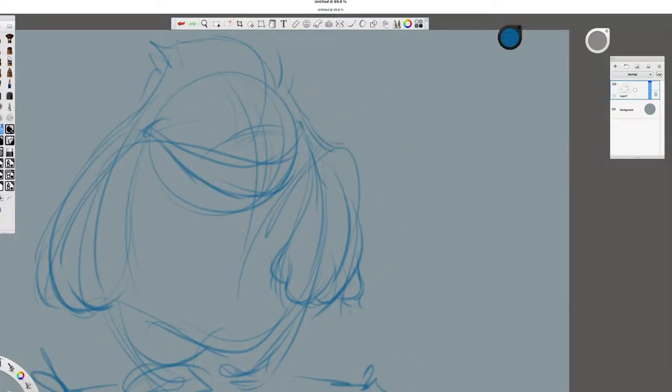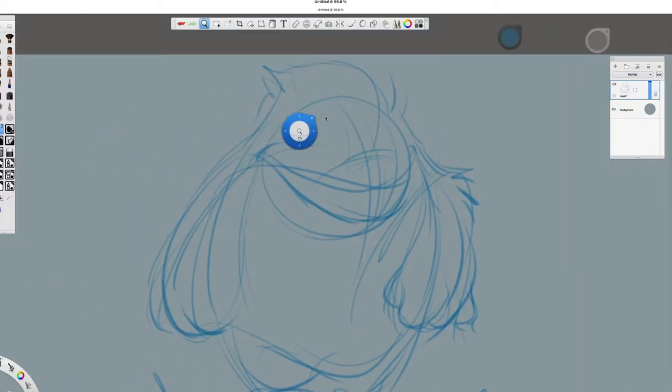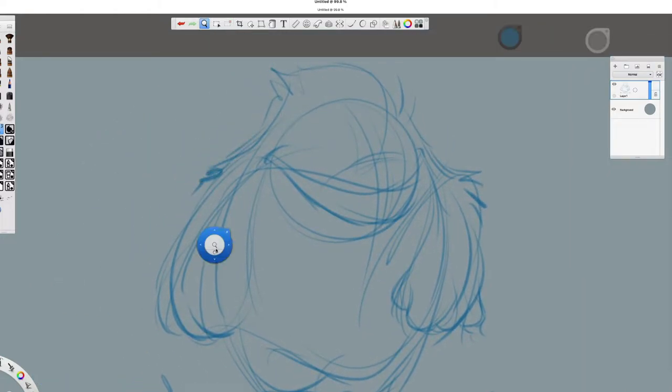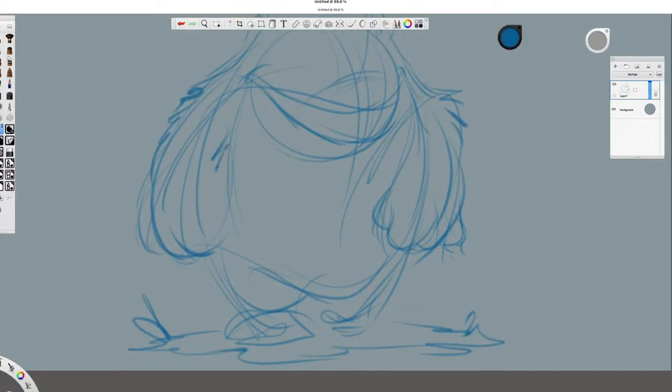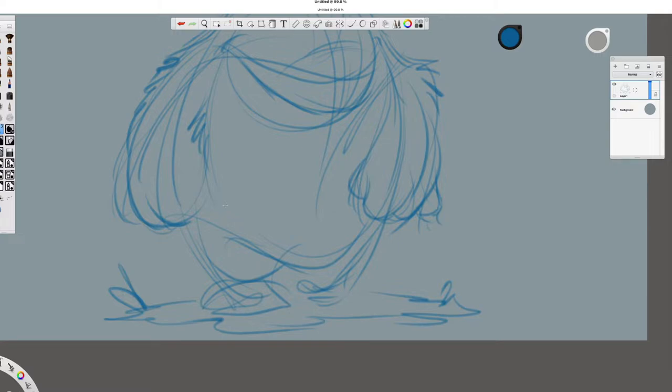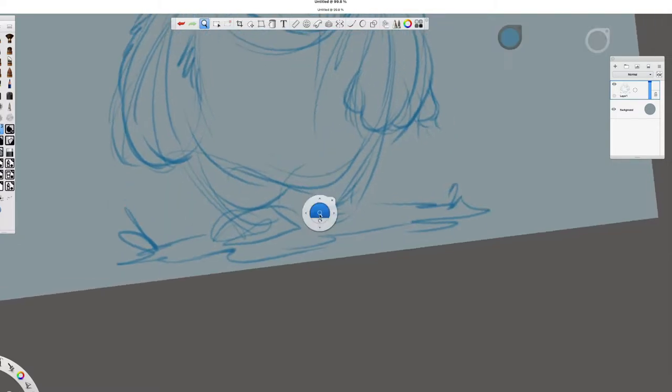You know, I want to give him some fur. So we'll have this over here. And then we'll have this right there. And then we'll have this going like this. And maybe I'll have a fur patch going down here.